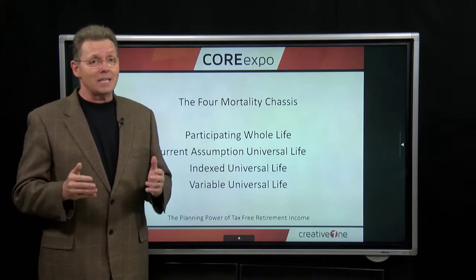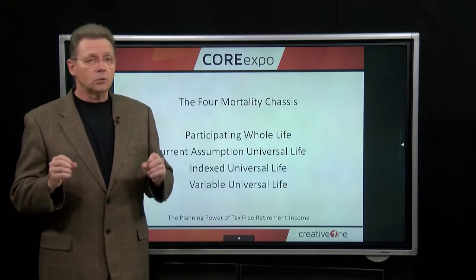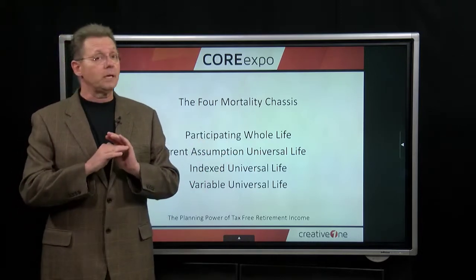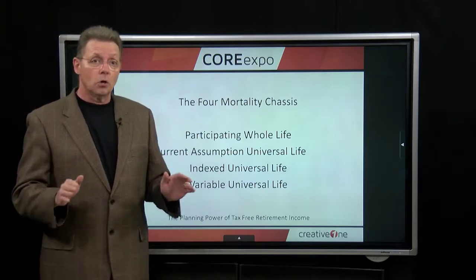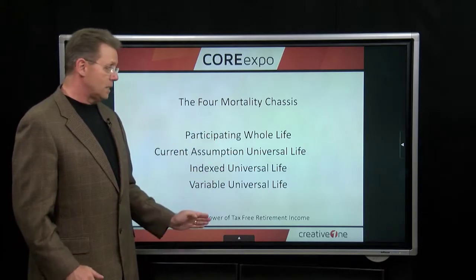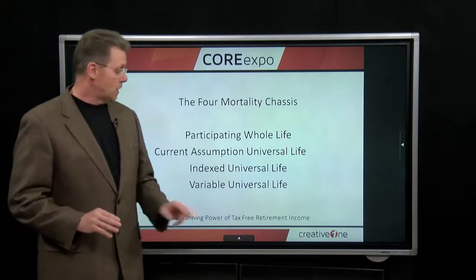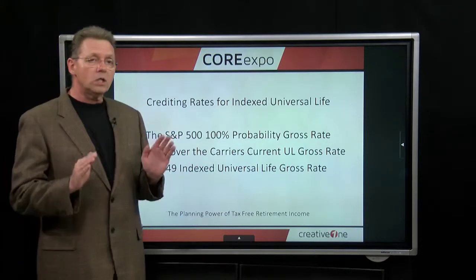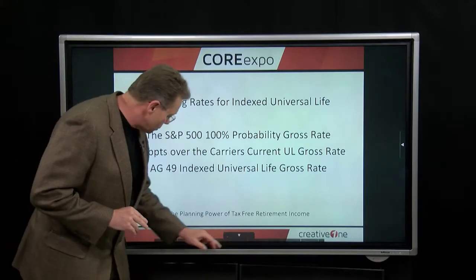So you could actually wind up losing money in any one given year. If my client's risk tolerance doesn't equate to that, I may have to look at participating whole life, just because they're not willing to do that. So I'm looking at 4 different policies when I do my test, and I want to look at those 4 policies and try to figure out what I should do. Now let's look at that for a second.